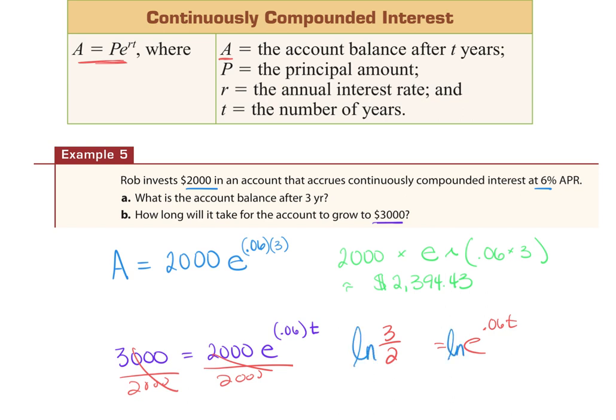On the right-hand side, it actually completely gets rid of it. The natural log of the e is going to get rid of the e, right? And so that's going to cancel out, and I have the natural log. You can put 3/2 or it's just 1.5, right? 0.06 times t. How then do I solve for t? What's my last step here? So my t is going to be the natural log of 1.5 divided by 0.06. Rounded to 1 decimal place, you're going to get approximately 6.8 years.